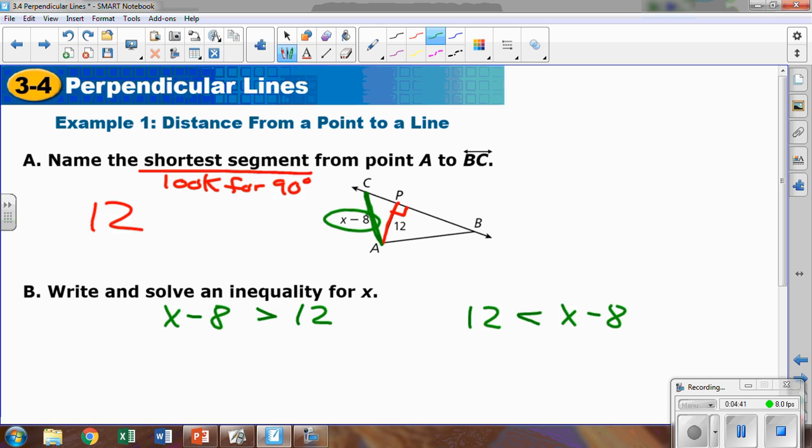You could solve it either way. I just like having my variable on the left because then I don't have to worry about flipping it at the end. That's easier for my brain. Your brain can be different, and you may like to simply think 12 is shorter than the other ones. That's fine, especially because the directions at the top are already talking about things being shorter. Either way, you wind up taking this approach where you add 8 to solve it. And so you get x has to be bigger than 20. And we're done.